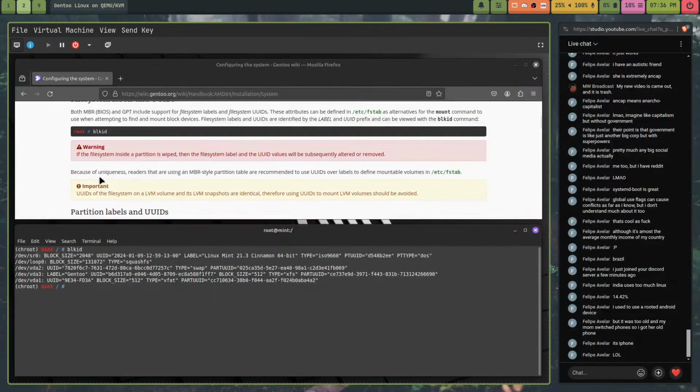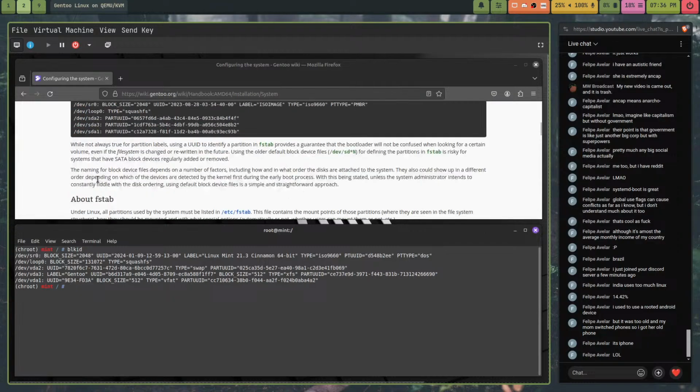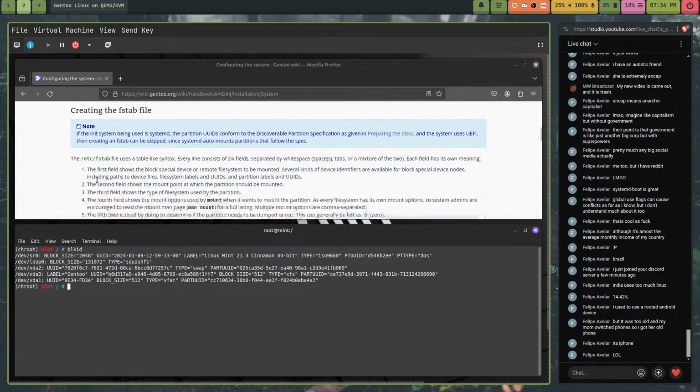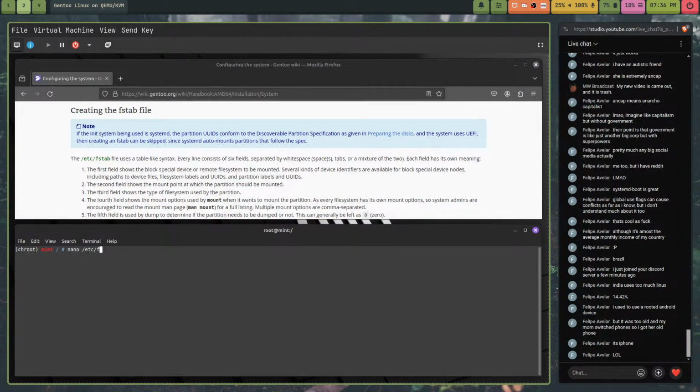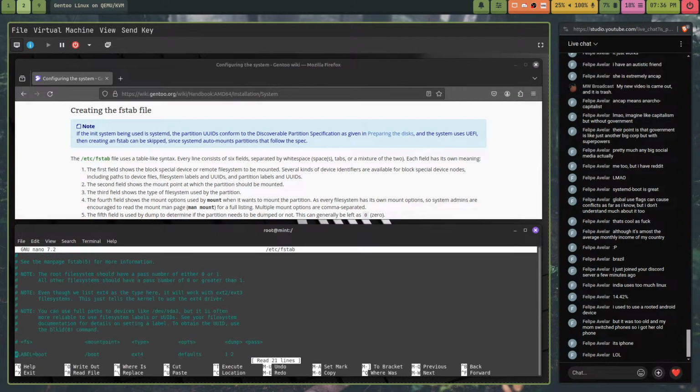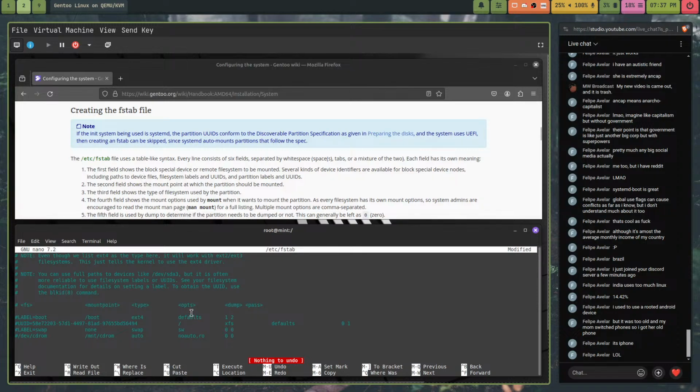About fstab, creating the fstab file, I'm going to nano /etc/fstab. Right, so the way you do this is I'm going to specify /dev/vda1, and now I'm going to specify a mount point.